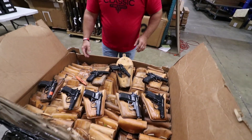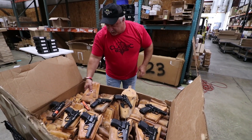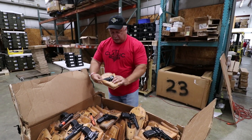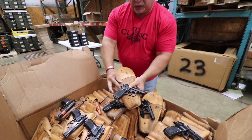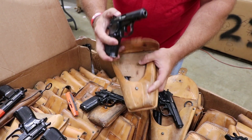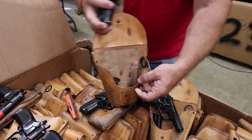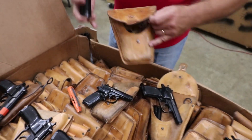We paid a little more for these, folks — we got a little more of a premium in them. About a 7% increase that unfortunately we have to pass along, but from what I'm seeing, it is well worth it. Look at the beauty on that gun, Dylan. And again, extra mag, lanyard, cleaning rod — everything appears to be there.